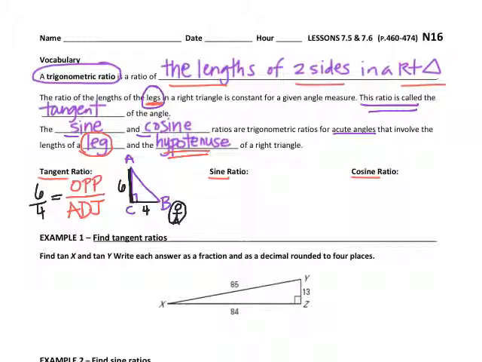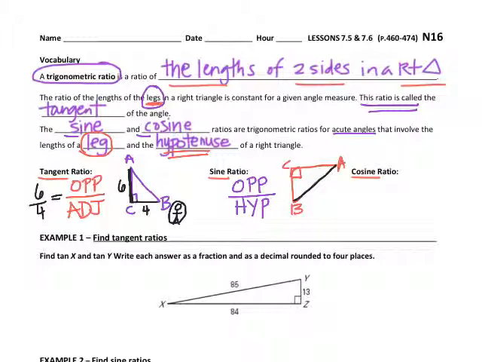The next one that we're going to look at is the sine ratio. The sine ratio is the opposite side from the angle you're talking about over the hypotenuse. Now we can usually identify the hypotenuse pretty easily because it's the longest one. So let's go ahead and draw a right triangle. Here's A, here's B, and here's C. So which side here is the hypotenuse? Yes, that's this one here.